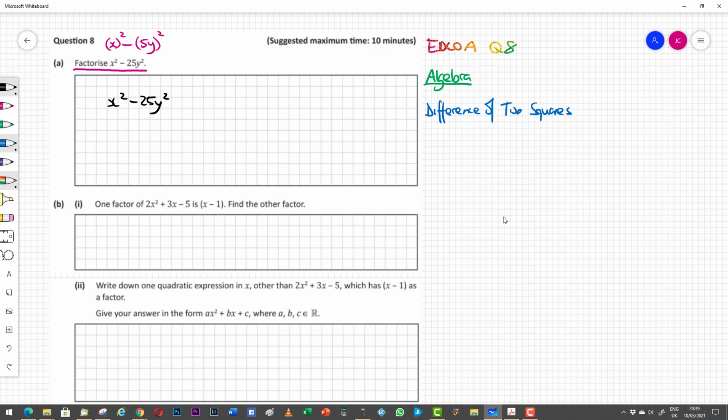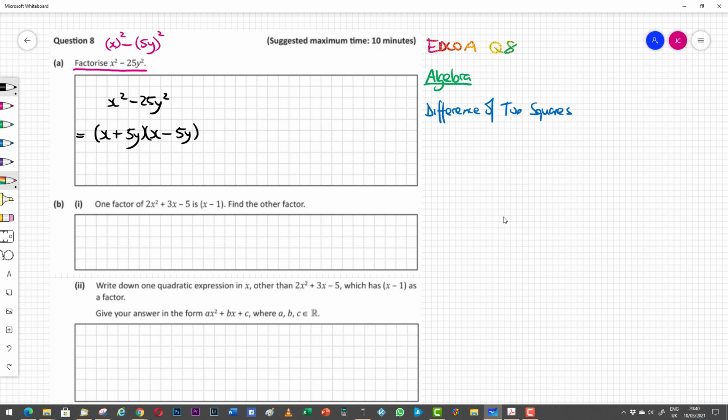So how do we factorize the difference of two squares? Well, we open up 2 sets of brackets and we put whatever's being squared in the first, to give the first term, x squared, in the first part of each bracket. So x multiplied by x gives us x squared. Then in the second part of each bracket, we put whatever's being squared to give the 25y squared, which is 5y and 5y. And then the difference of two squares has a plus in one bracket and a minus in the other bracket. And the order is not important once we have a plus in one and a minus in the other.